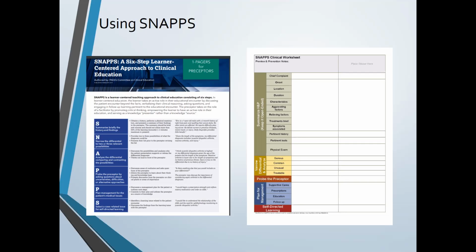So this allows you to gain learning from your preceptor, but yet you own a large component of being organized and thinking through the process. As you can see from SNAPS, applying your learned knowledge is what we do with SNAPS, and it's not easy. You have to be organized, and SNAPS demonstrates to you how you're not organized and how you need to get better organized. I would highly encourage you all, if you don't already know how to use OLD CARTS, figure out how to use it, because you're going to start using it right away when you enter into clinicals.